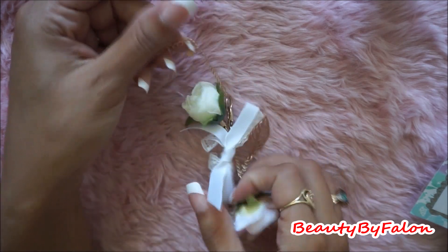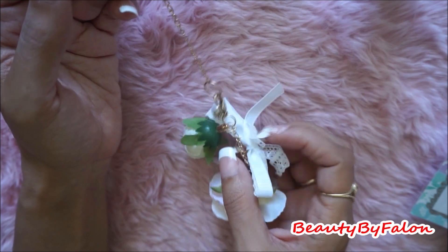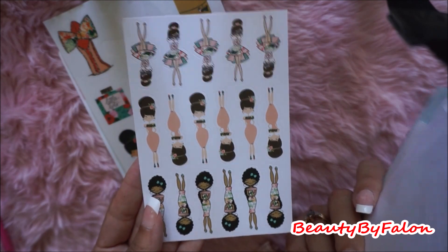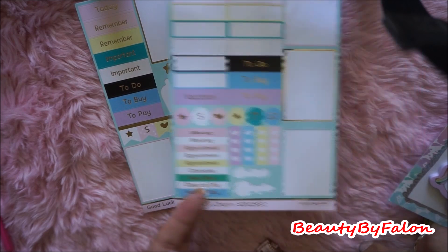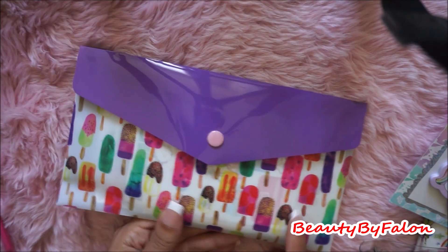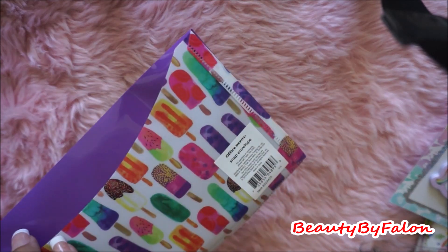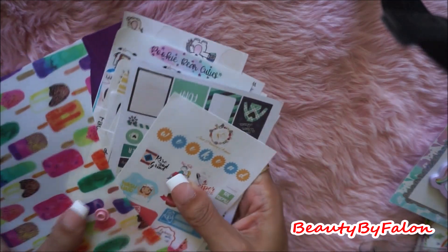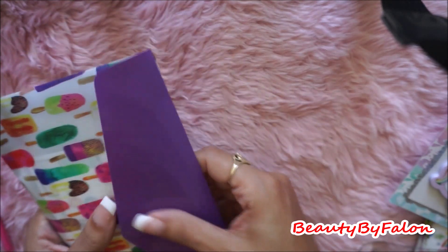I thought this was really pretty — it's a little dangle with some flowers and this white little bow. I'm going to attach it to something. It has a pearl on it, very cute. So I just got a bunch of randomness — stickers. Simply Gilded sticker sheets, I'll pick some of those up. My bestie gave me this too — a cute little with ice cream on it. It has a pocket on the outside, it's by Office Depot. So in here is a bunch of samplers, just a bunch of little samplers all over. I love little samplers, so I got a bunch of those.